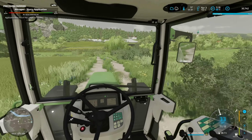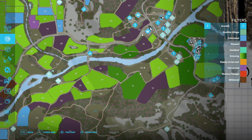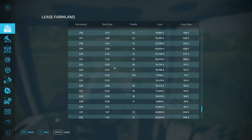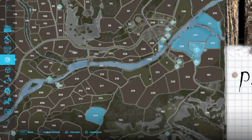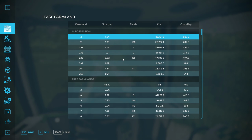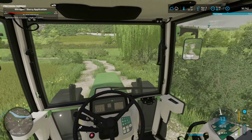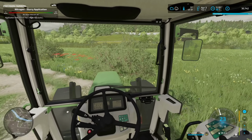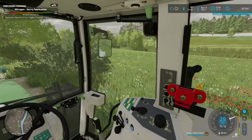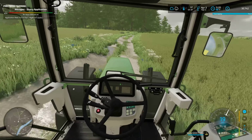But yeah, it might be a good idea to maybe, let me check how much are the lease prices. Okay, field 145 for example. Let's check how much would I have to pay. So that's field, let me check what's the land underneath. Land number 7. Okay, I have to go all the way up. Land number 7, it's 33,000 for initial lease. Yeah, so it doesn't really matter what's on the ground, it just matters the acreage or the size of the plot, and that determines the price you have to pay for leasing. But 33,000 is actually more than we have right now.